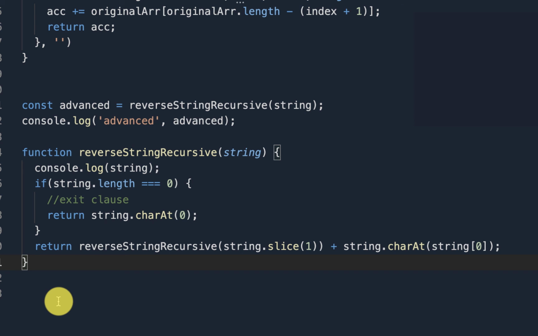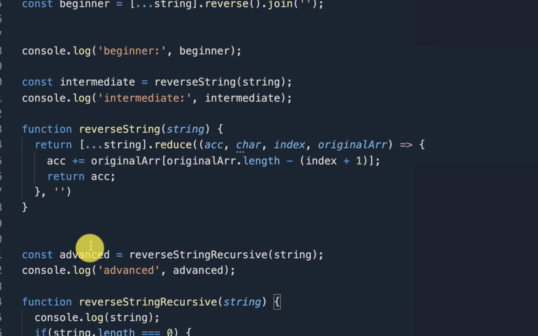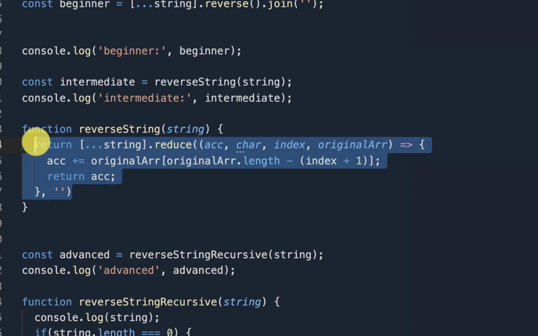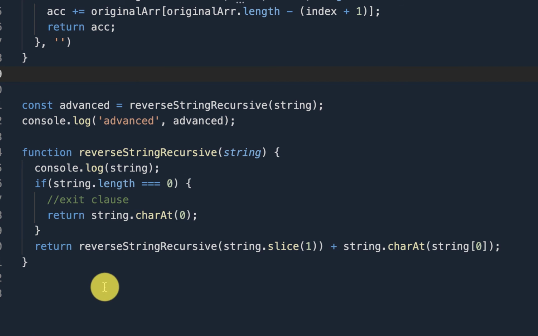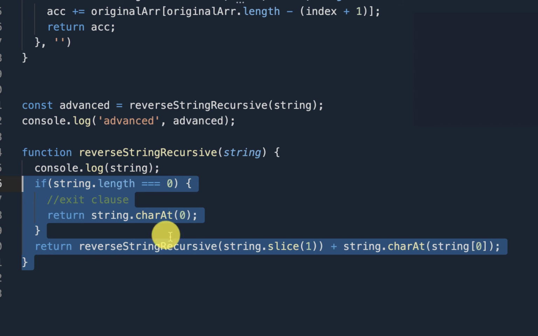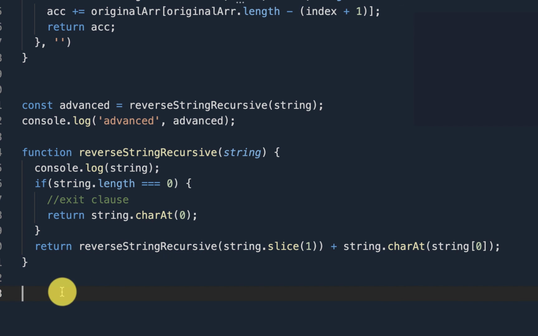Human beings aren't very good at thinking recursively about operations. We're very good with iteration. That makes a lot of sense. That's very intuitive, but recursive operations can be a little trickier. So don't be too hard on yourself if you don't fully understand it right away. Just keep looking at it, and hope eventually you'll start wrapping your head around it.